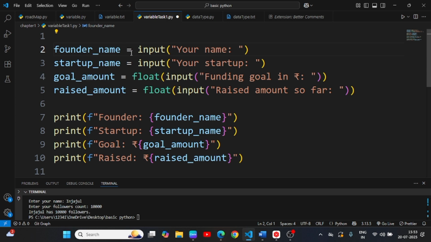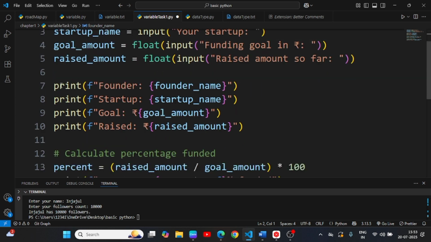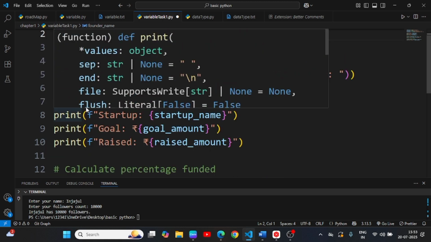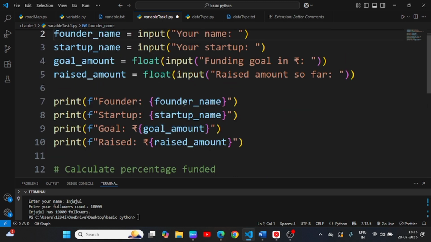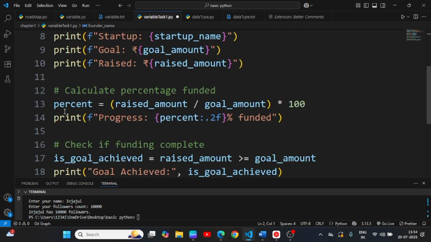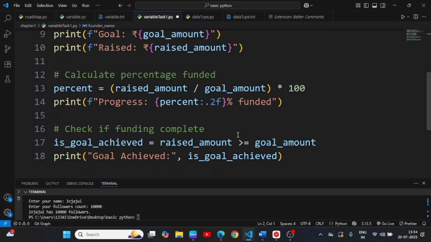Input is a function, I'll talk about it later on. And then I print founder name, startup name, goal amount, raise amount, and then calculate percentage funded.